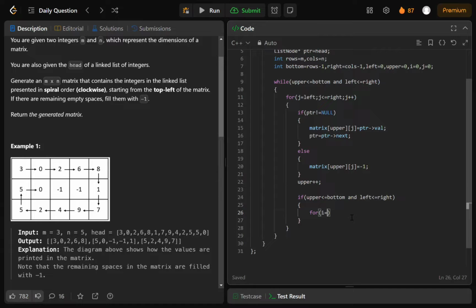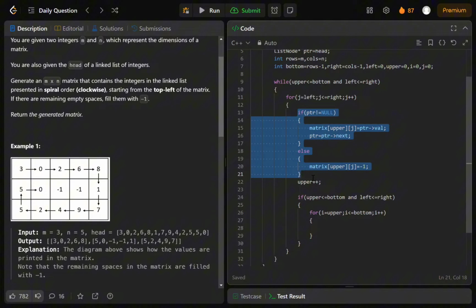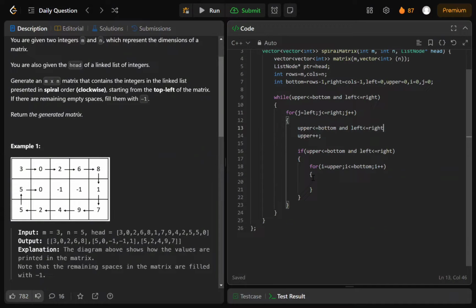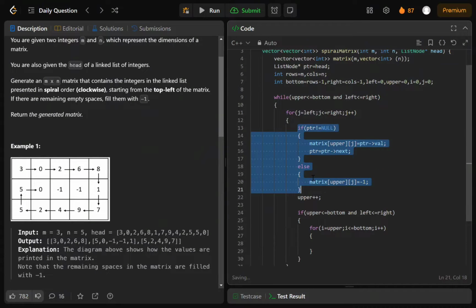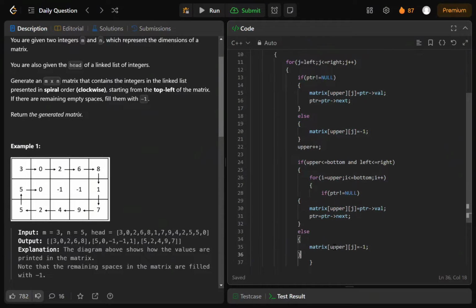Now in this condition we have to run the loop as I said for the last column. So for i equals upper, i less than equals bottom, i plus plus. Now again this condition, so Control C and let's paste here.